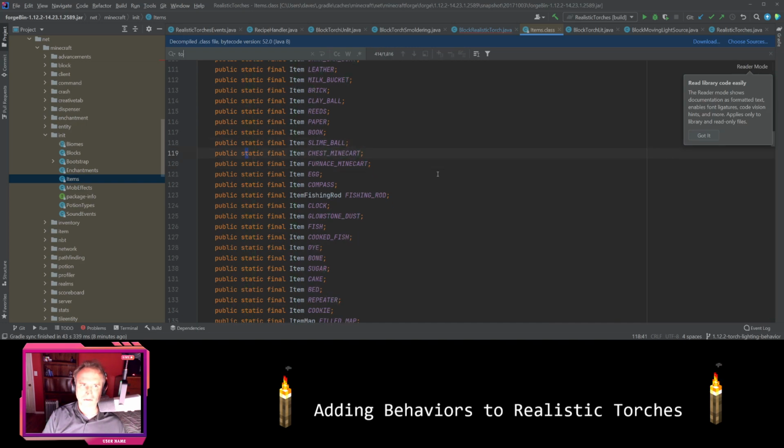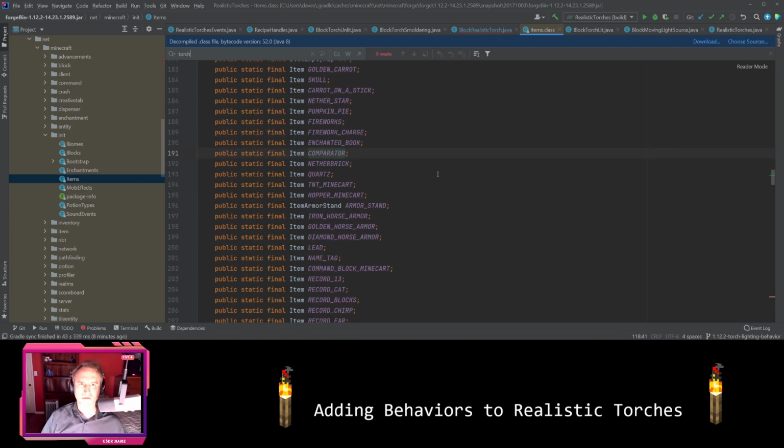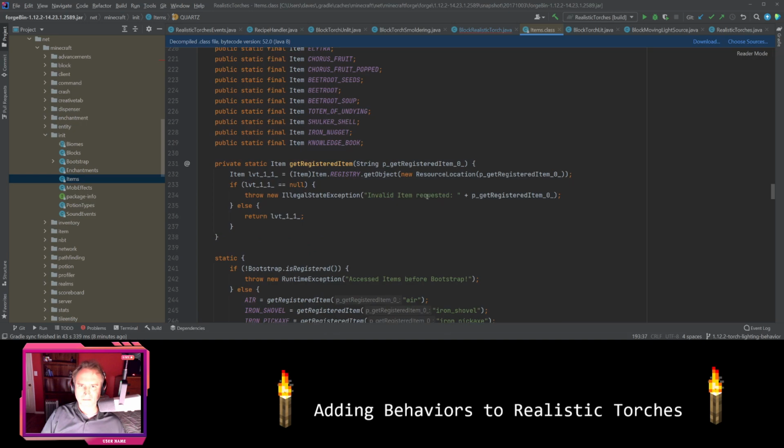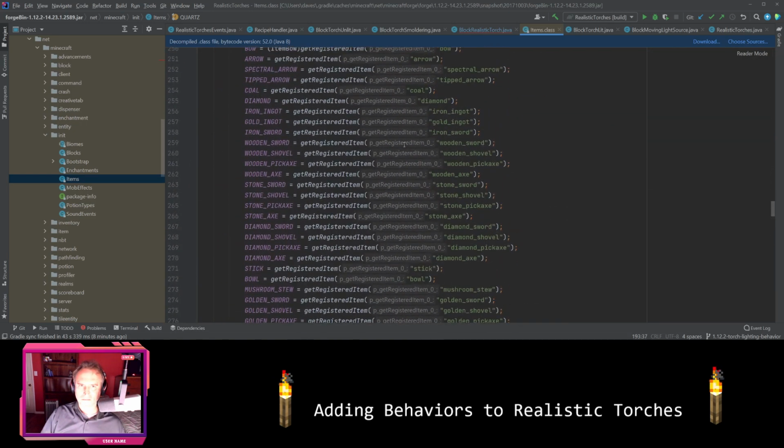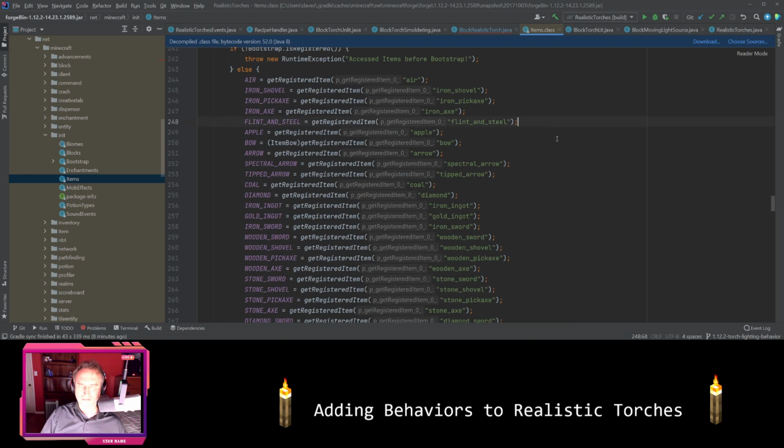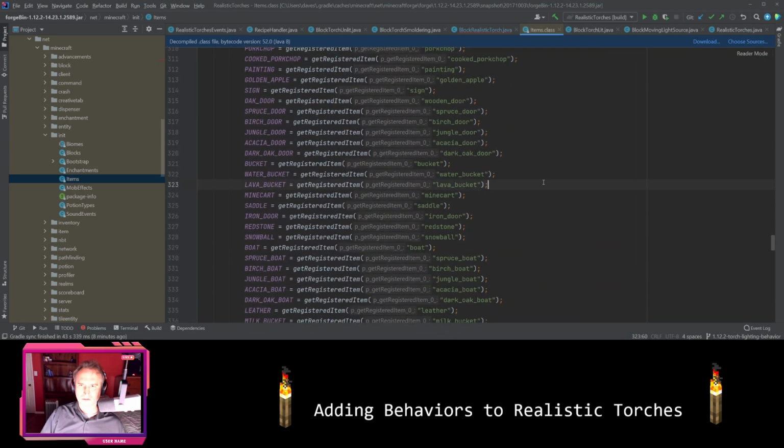And there is no torch item here, though. That's aggravating.